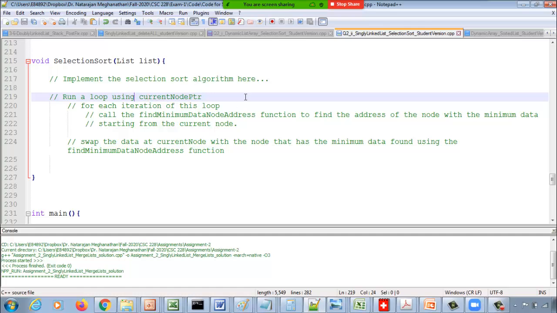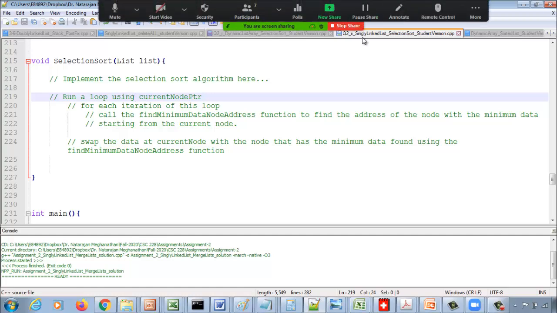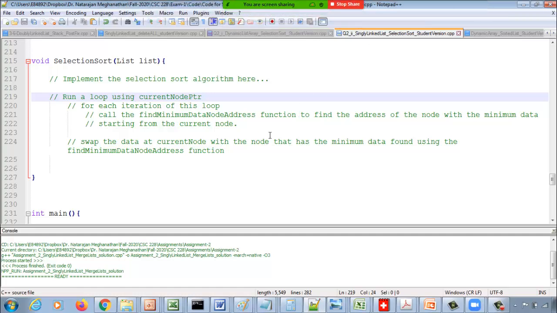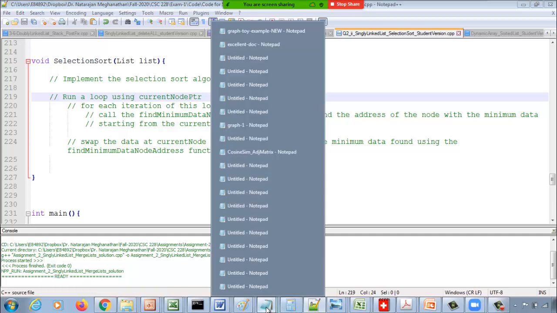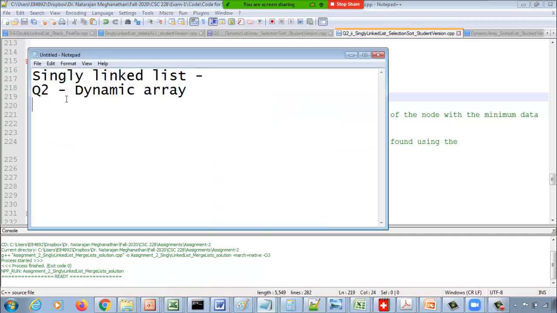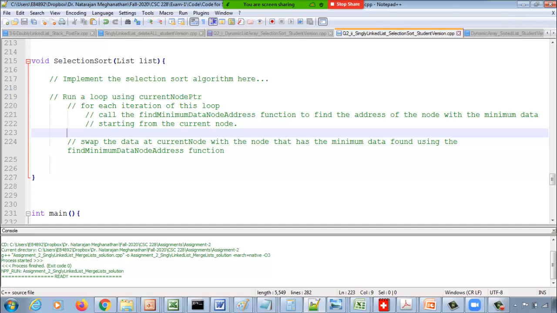Is that clear? Any question? Yes, it did. Thank you. Okay. Alright, I think this should have answered the second person's question on question 2. You wanted to go through dynamic array, and we kind of went through that and selection sort code and stuff, right? Is there any question? Okay, good. Alright, so any question, anything else?